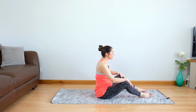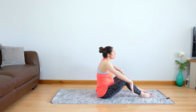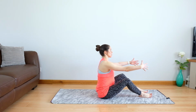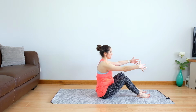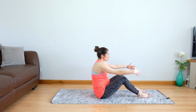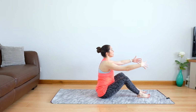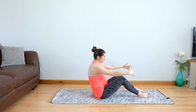You might want to open the knees to the side to give yourself a little bit of room. We're going to do some small roll-ups here. So lengthening tall through the spine, get right on top of your bottom bones, and then we're just going to gently roll off those bottom bones to curl and then roll back up again. So it's a small movement and back up again.